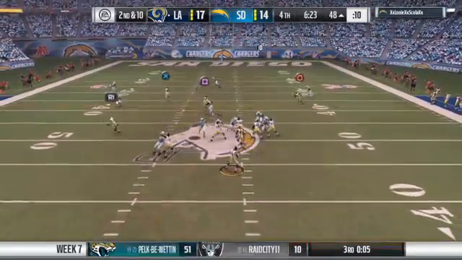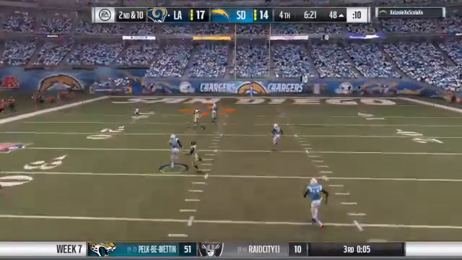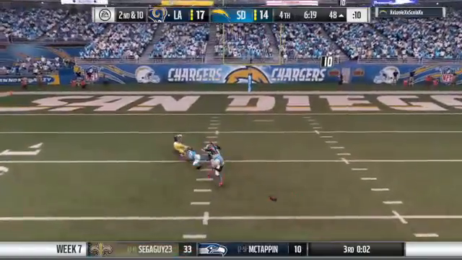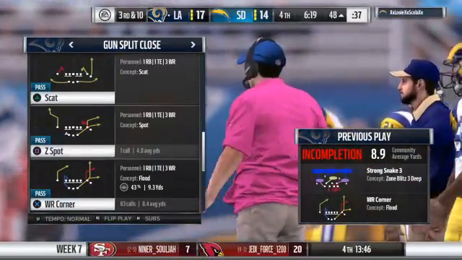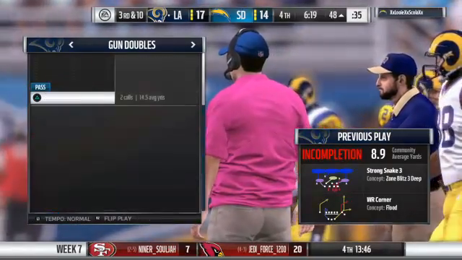To throw on 2nd down is gone. He's going to air one out, and he's unable to grab it. Thought he might have had position, couldn't hold on, third down.